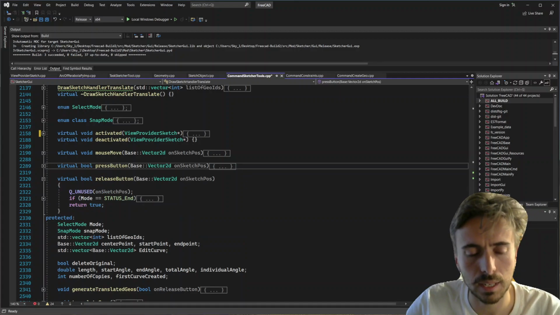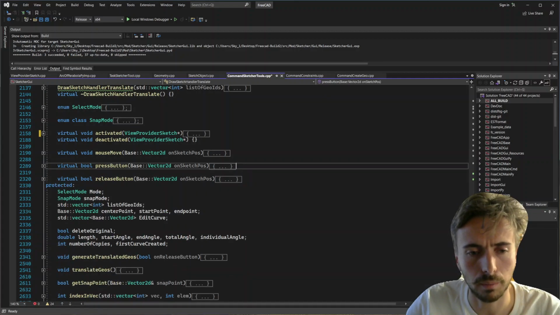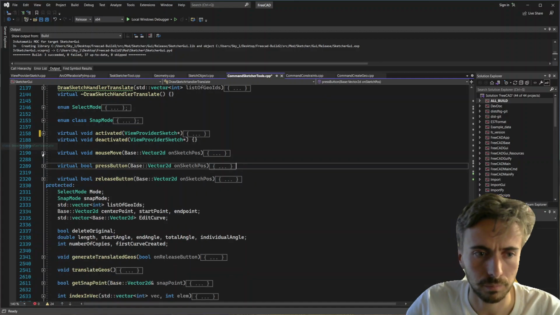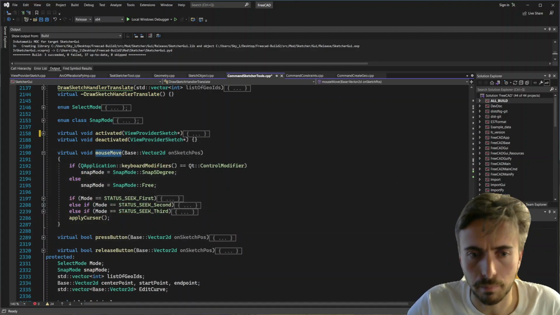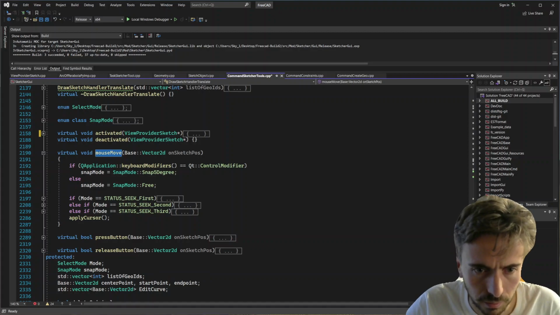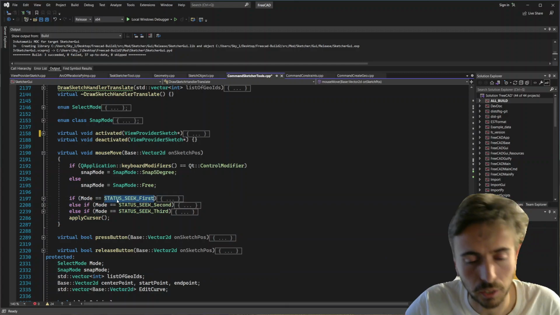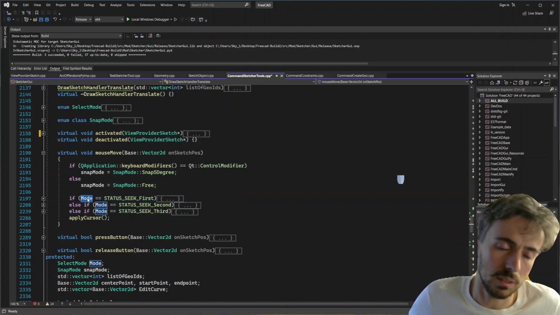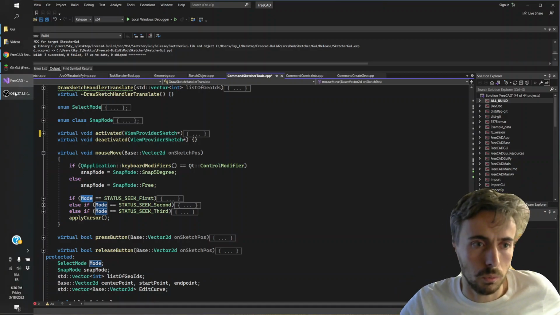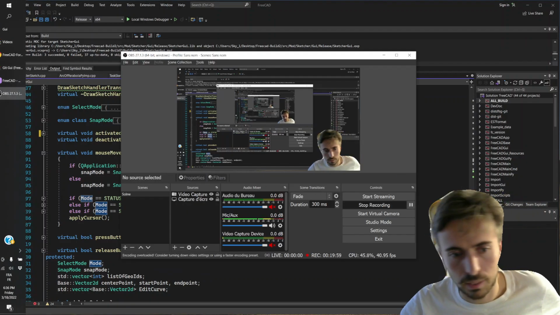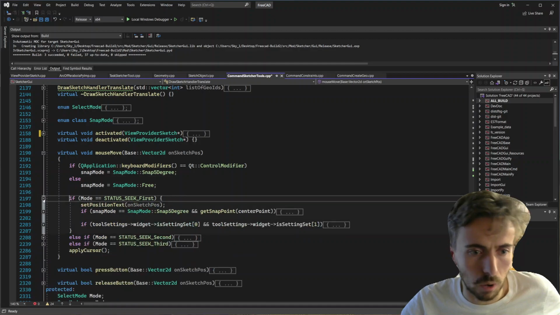So basically we have several things happening here. If you look at the mouse move, you have here 3 cases which are actually depending on the mode. So it depends on the steps you are in the tool, you will not want the same actions to happen.